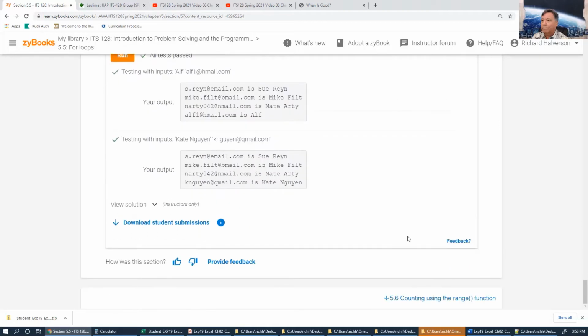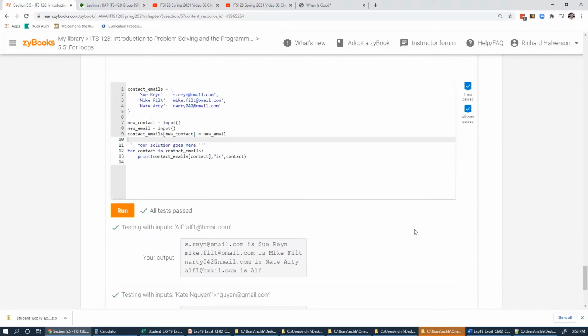All right. Mr. Haverson, what's the difference between while and the for loop? Good question. Okay, for loop is expecting something that you can iterate through, which in here is contact emails. You can iterate 1, 2, 3, or it can be a number. If this is just a number, it starts out at 0, 0, 1, 2, 3, 4, and you can iterate through that. And then this is a variable name that you will refer to the one instance as you're looping through.